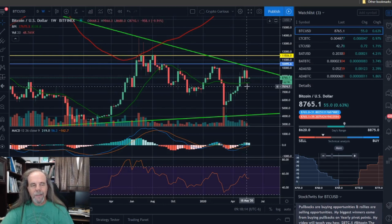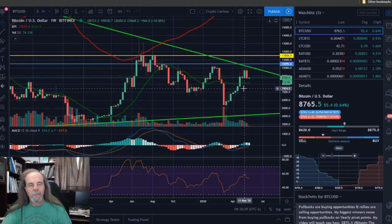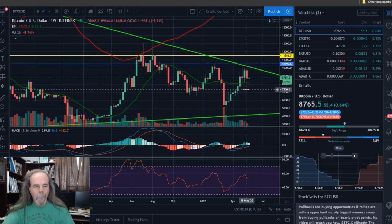These last two candles form what's called a bearish engulfing pattern. And what that means is that the downward candle, the red candle, is larger than the green candle. We're talking about the real bodies here, not the shadows. This red one starts at the top where the green one is at the top, but it goes down below where the green one started. So it is larger. Not much, but it is larger than the week before. So it is a bearish engulfing candle. That is another reversal signal. In fact, it's a bearish signal.